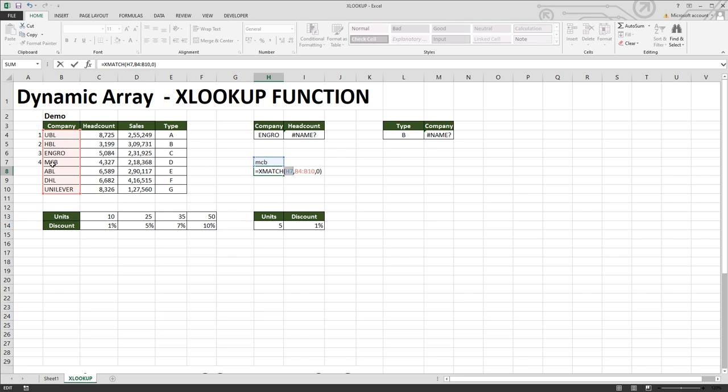Then the lookup array will be the company names in which we are finding that value. For match mode, we can go for the exact match, the approximate match, or wildcards depending on the situation. In this situation, we will go for the exact match, and for the exact match we have a 0 here. So it returns 4, because MCB is located at the 4th position in the company column. Okay, but there are many usages of XMATCH as well.